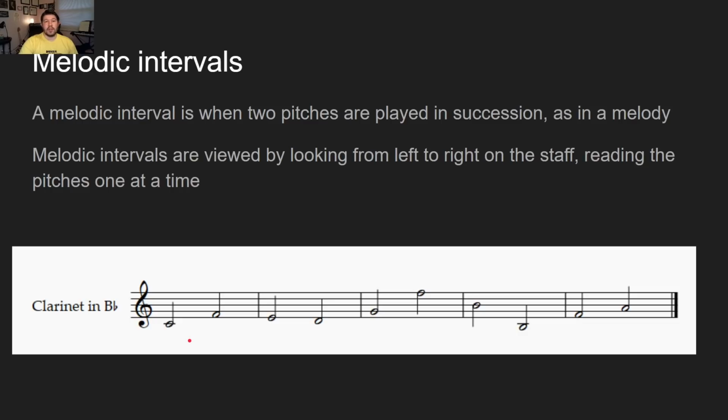Now, if you're a piano player, you can probably start to visualize this a little bit. But if you're like me, an instrument player, sometimes this is a little bit of a harder concept. So we're going to discuss how we name intervals in just a moment. But just be aware that melodic intervals are going from left to right. Okay, folks, left to right. And that's how we read those.